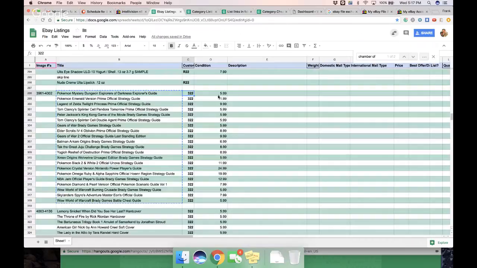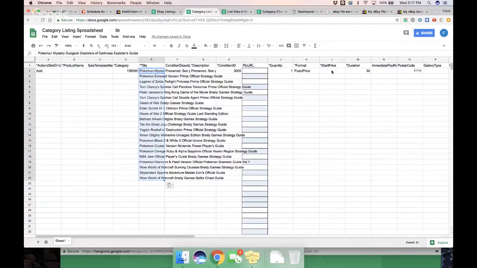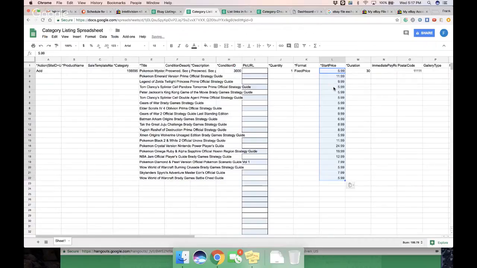So then I'm going to take our prices, and I'm going to bring them in under the start price. Actually I'll do a Command V, Command Shift V. Whether it's an auction or fixed price, the start price is always going to be what the auction starts at or what your fixed price is. So if you wanted auction, you could just do auction, right? Fixed price. Notice there are no spaces in any of these. It's supposed to be like that. You can have spaces in your title and other places.